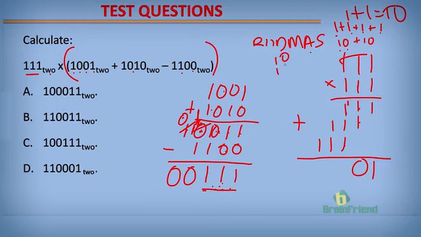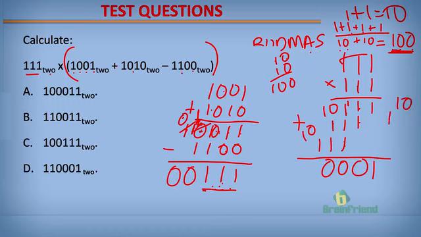And 10 plus 10 is 0 plus 0 is 0. 1 plus 1 again is 10. So this is equal to 100. So 1 plus 1 plus 1 plus 1 is equal to this. So we write down this and carry over what's left. Now we have 10 plus 1, which is the same thing as this. It is also equal to 100. So we write down the 0 and carry over what's left. That is 10. So 10 plus 1. This gives 1 and 1. So this is the answer, 110001 in base 2.